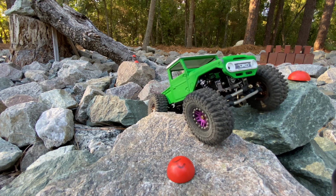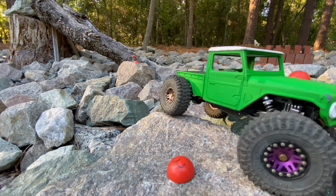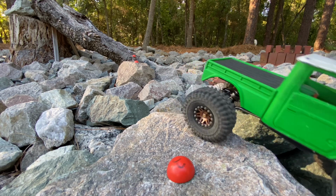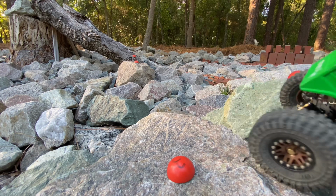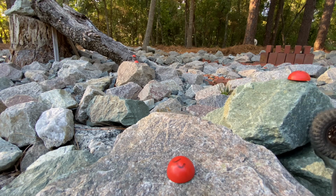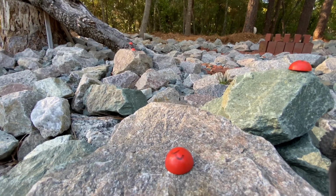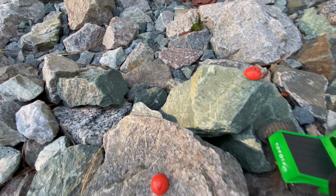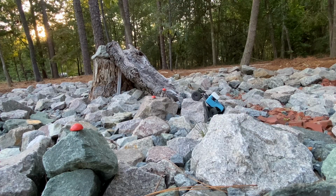Kind of rough down in there. A different camera angle might have been more fun. So as I squeeze through here and come up, I actually move the camera by hand, which is something I rarely do, as you guys know. I don't have stabilization on this camera, but yeah, kind of weird, steep rocks, throwing you into the wrong angle. That's why it took me so long to get through there.